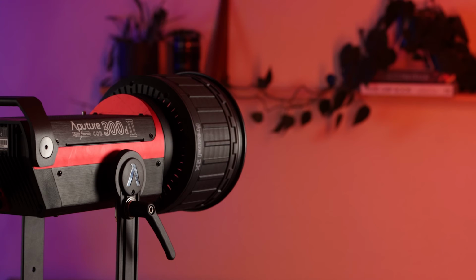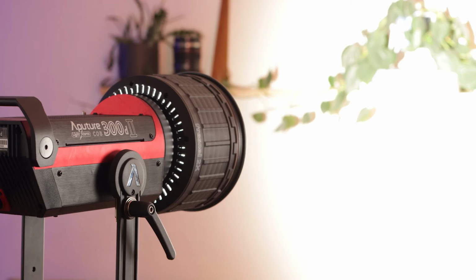I'm sure it wasn't Aputure's original intention, but I am glad that I carry all of that stuff inside this little carrying case here. Another pro is that unless you're trying to balance against the sun or use really dense diffusion, this unit has plenty of punch for 99% of the scenarios that you're going to find yourself in when you're starting out as a filmmaker.